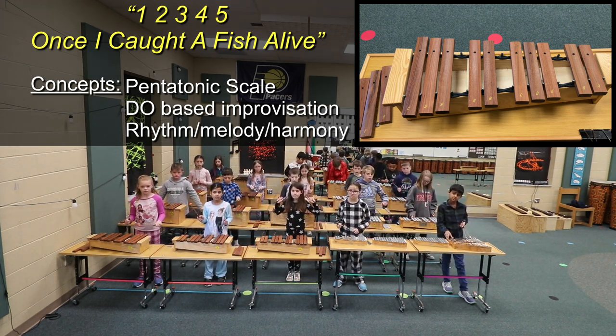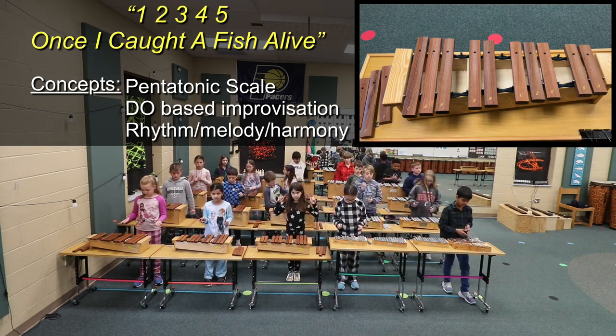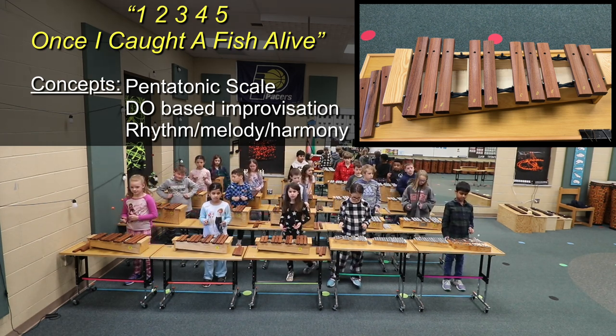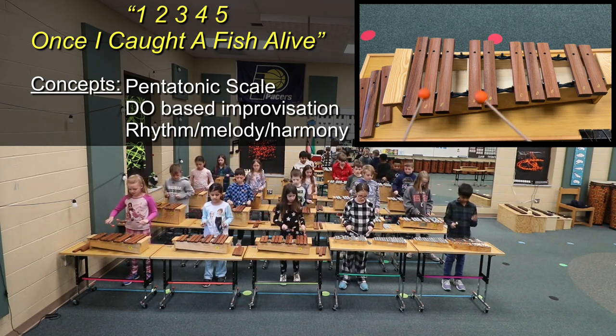Does it matter what C we should start in? Great question. It does not matter. You can do the low C or the high C. I do want you to speak the text, okay? Make your notes match the rhythm of the words. 1, 2, ready, go.